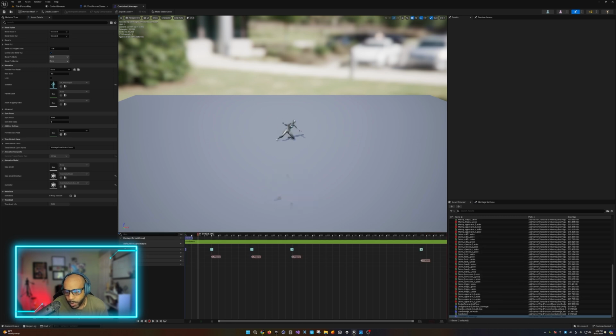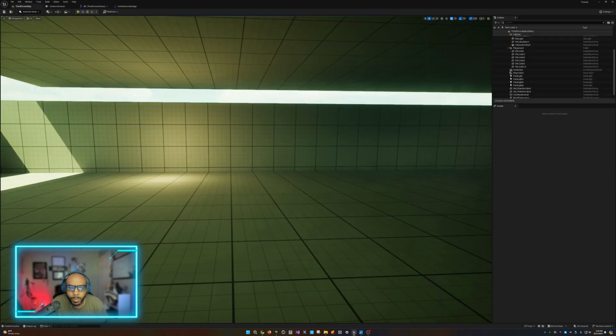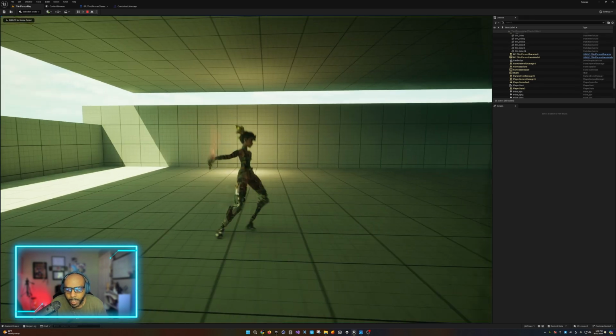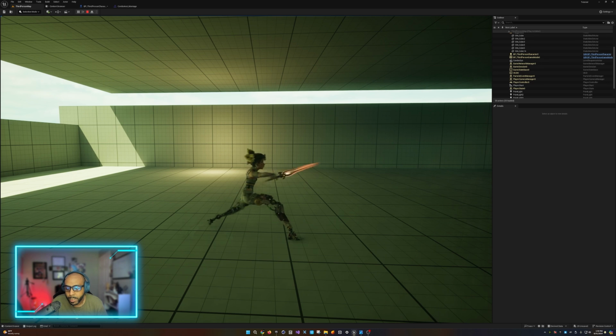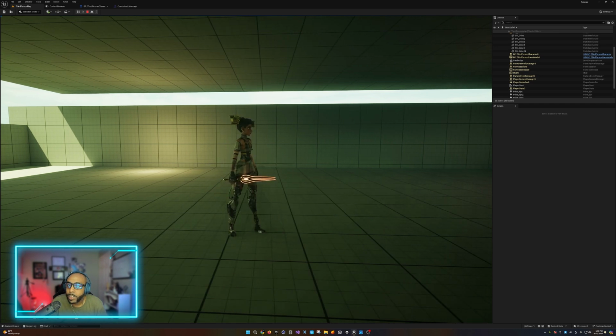Now we have these 4 points in. We have no sound in, but we have these 4 points saying these are the points of the montage which the combo actually exists. Now we already have the blueprint system set up, but is it going to work? So now we're going to go to the play, and I'm going to turn to the side. I'm going to press the button once, and the character stops. I'm going to press it twice, and the character does a 3 hit and transitions back to the idle. I'm going to press it 3 times, and the character does the third.